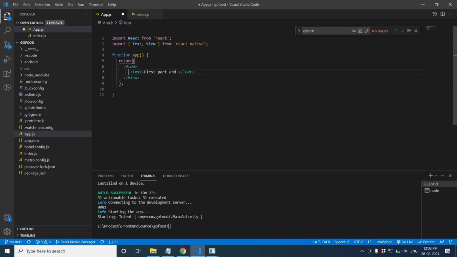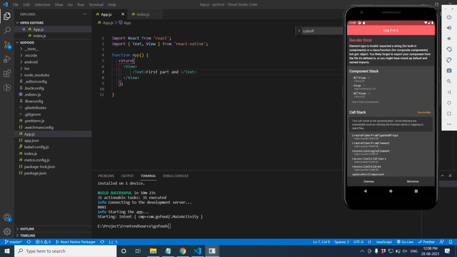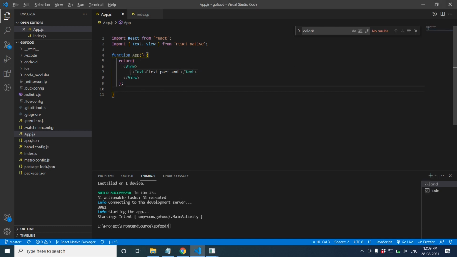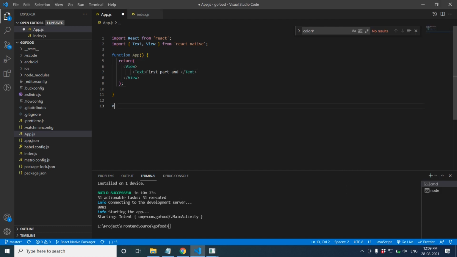So let's test this component, whether it's working or not. So save, and you can see, okay, nothing is showing here. Okay, we have to export default, right?